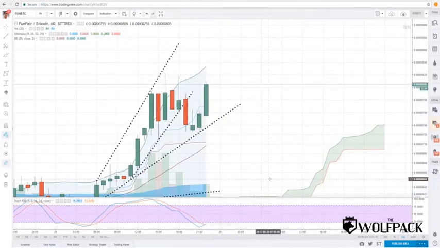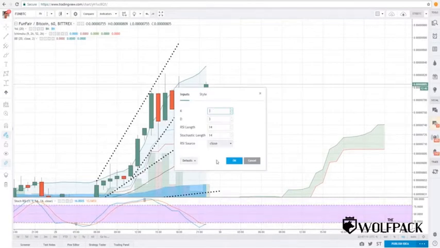Alright, so first things first, we're going to cover the stochastic RSI, which is this tool right here. People always ask what your settings are. I use the basics. That's it. Never touch it. Just leave it alone. Most people use it because that's how it comes. They don't go in here and start changing things.